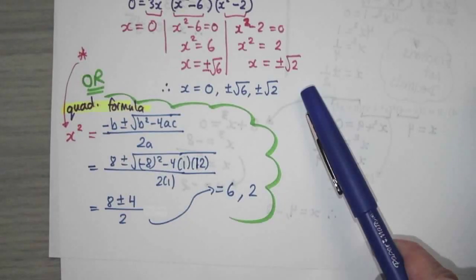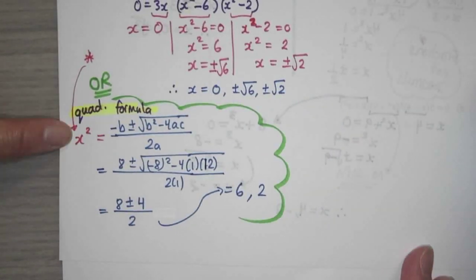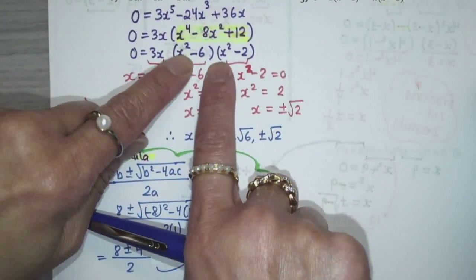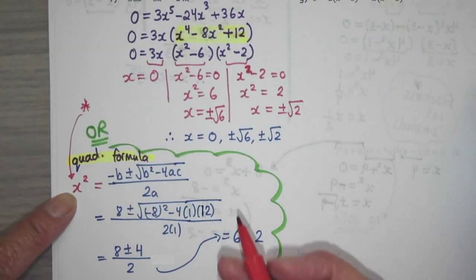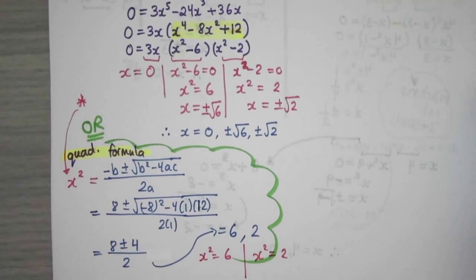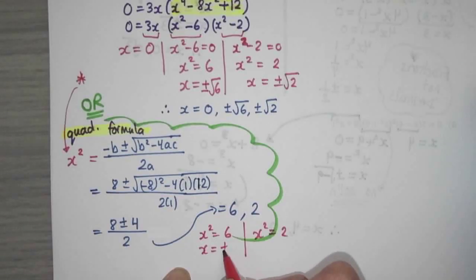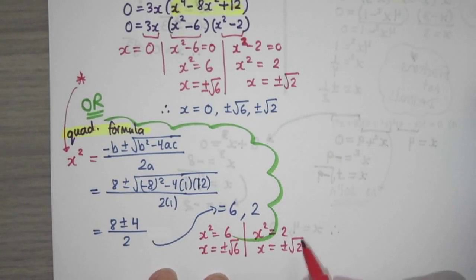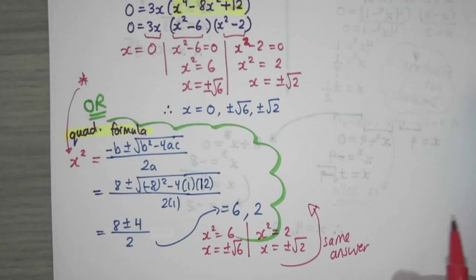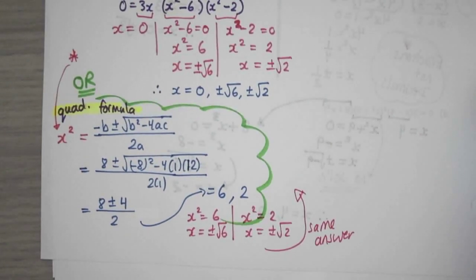And it's not different. Because look, you're solving for x squared, which is what you would have factored for, right? So you're solving for actually what your two variables would be. So you have to keep going. X squared equals 6, x squared equals 2, and then you get x equals plus minus root 6, x equals plus minus root 2, and then you're going to have the same. Okay, it should be the same answers. Right? So either way you do it, quadratic or factor, you should get the same answers.